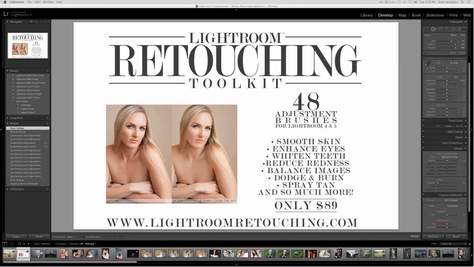So if you buy it right now, and they come out with Lightroom 6 and something changes, or we have the opportunity to make the brushes more robust in Lightroom 6, that update's going to be free, and it's going to be automatically sent to your account, so you'll get an email download. If that ever happens.